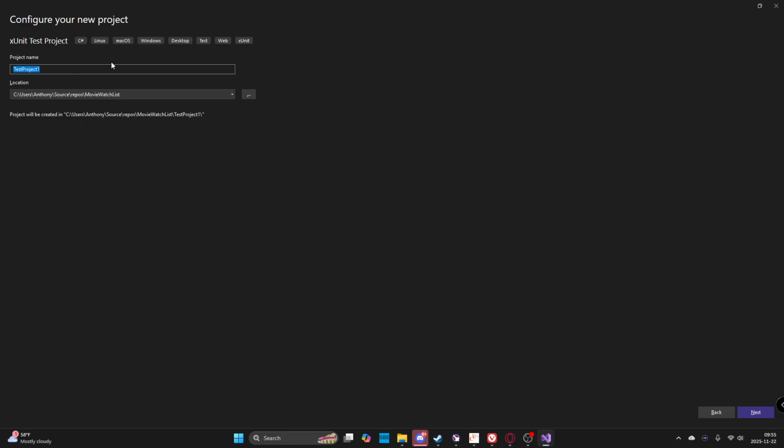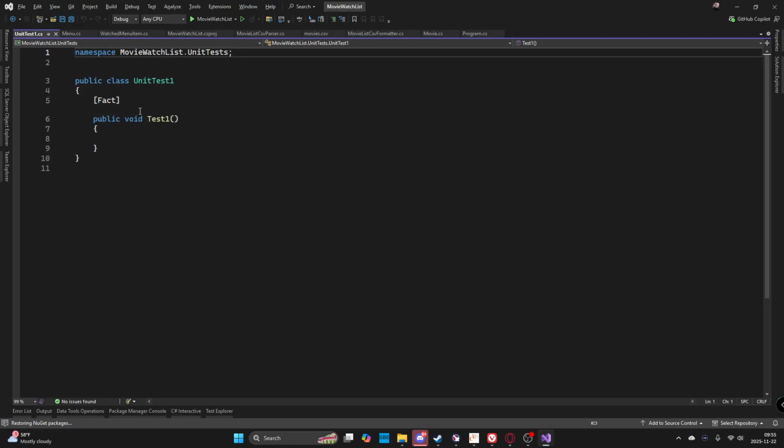So let's see. We'll do movie watch list dot unit tests. There we go. Long-term support is not their standard term. We'll do that. All right. So here's our project.